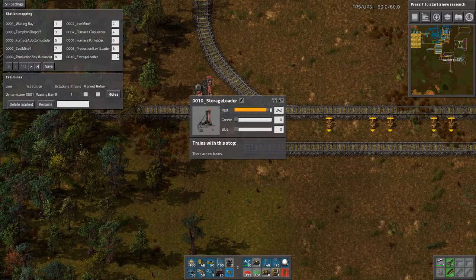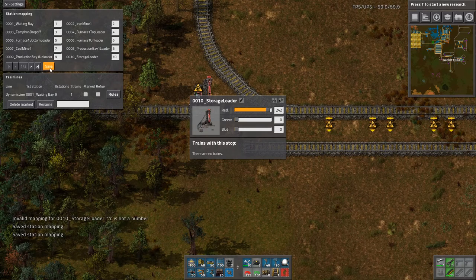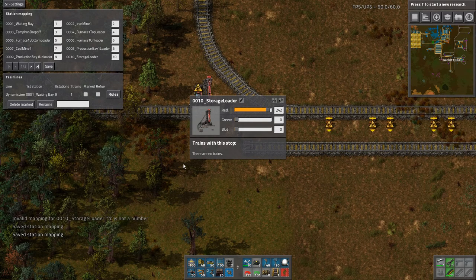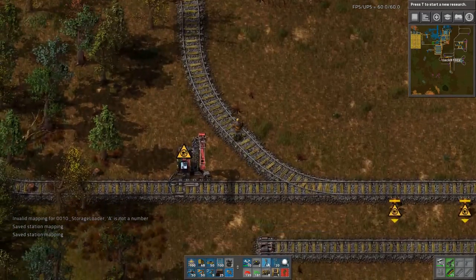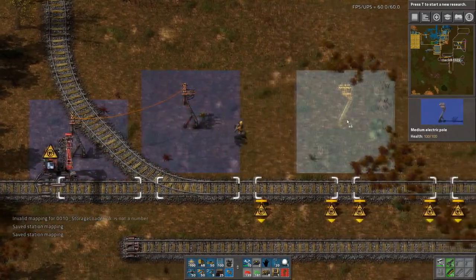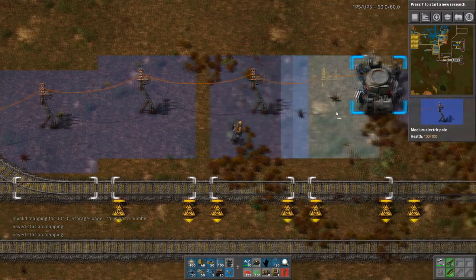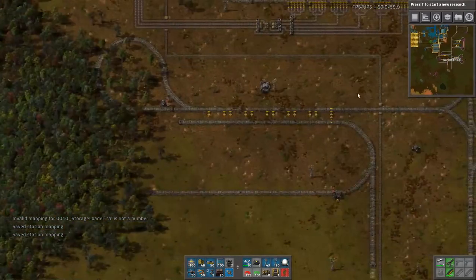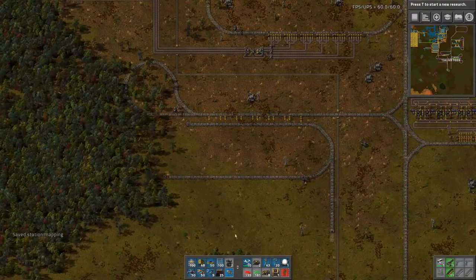So that's our storage loader. I doubt these can... Oh! What happens if I try to put A in? A is not a number. Okay, cool. So no, these are our numbers, not hex. Which is what I thought they were. So we'll just power that up, so we can bring a train in here, and that'll work fine.